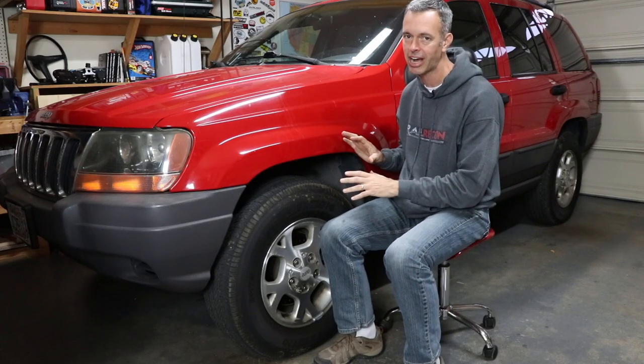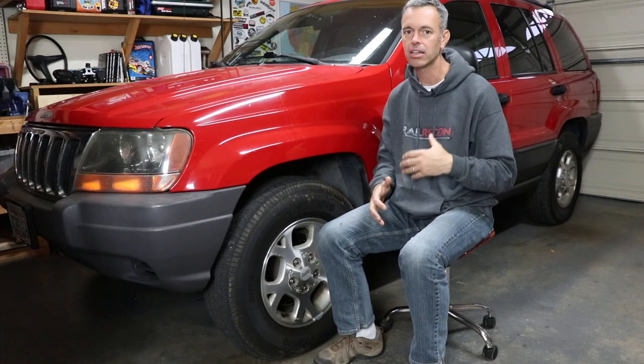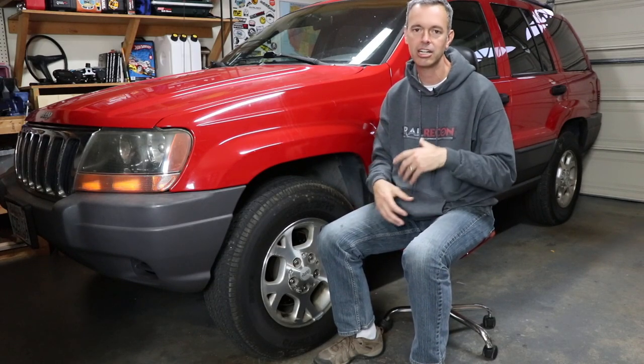That's gonna suit my son's needs very well. You know, this is gonna be a daily driver, but we wanna take it out and have a little bit of fun with it. Now, if you wanna go bigger lift and bigger tires, you can do that, but that's going to add a lot more complexity to your suspension and you're going to have to do a lot more different upgrades.